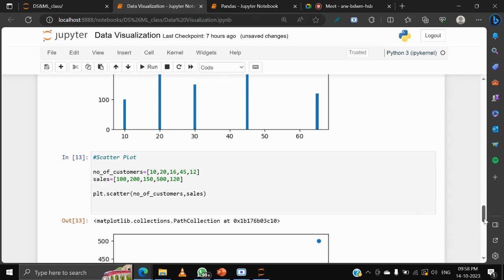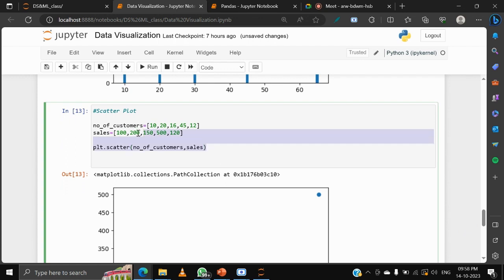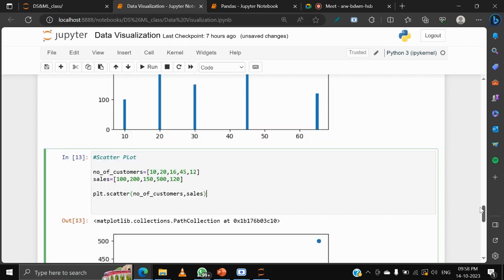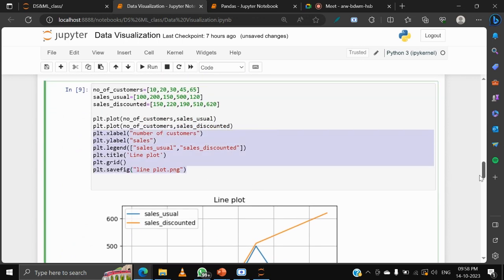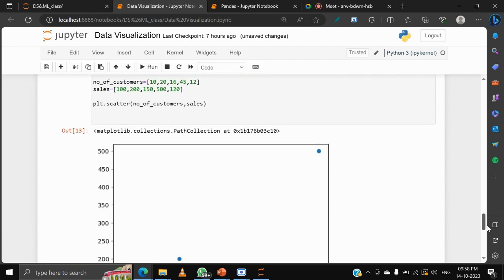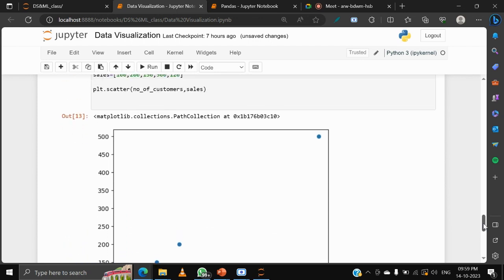All those things are there. You do it by yourself. You play around with all these things at your end. But I am showing only the basic things. You can copy from this and paste it there and play around. No issue. All those things will work here too. That's all about scatter plot.